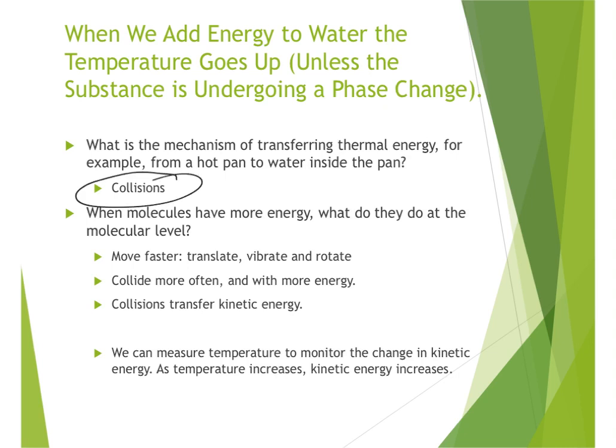It's through collisions, okay? So if you have a hot object, that means the molecules or particles have higher kinetic energy, and so they're moving around rapidly, and they are going to collide more often. So when they collide, particularly with a molecule with lower kinetic energy, they're going to transfer some of that energy. And so the molecule that picks up the extra kinetic energy is going to increase in temperature, and the ones that gave it away are going to decrease. And so that's how you get a hot object to transfer its heat to a cooler one.